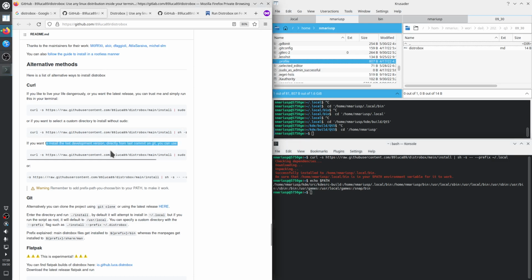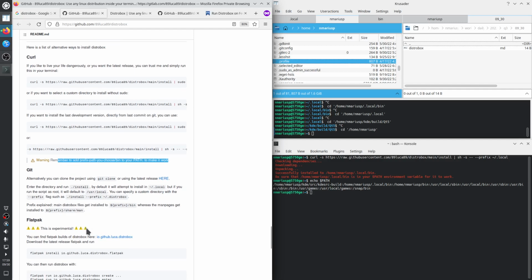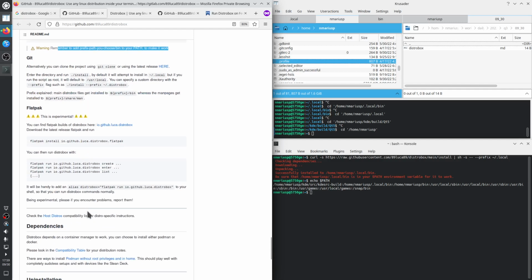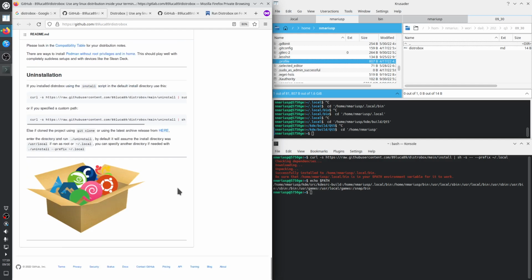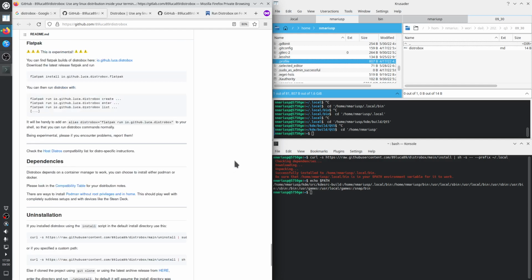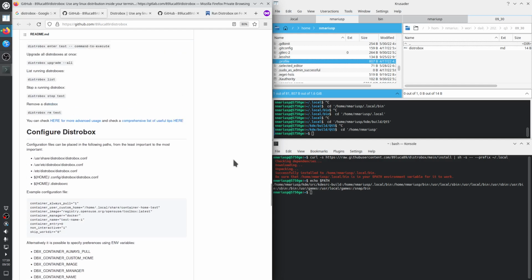I don't want to install the latest development version. I have added to the path. No Flatpak, no Git. Uninstallation. Similar, but with uninstall script. Okay, so now I have it installed.